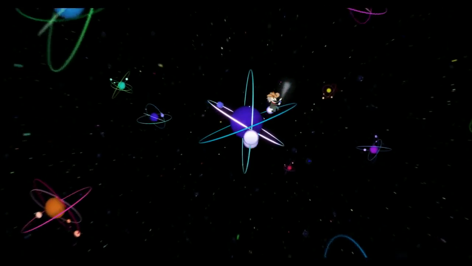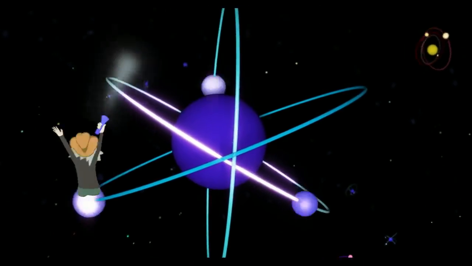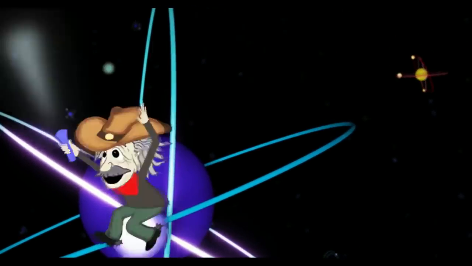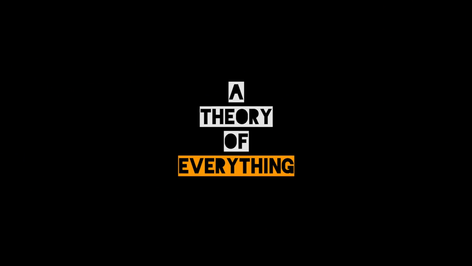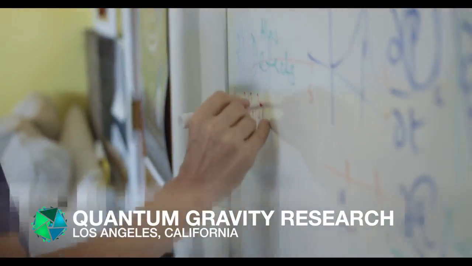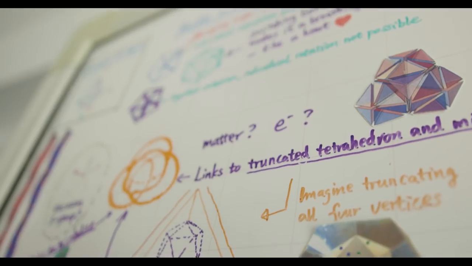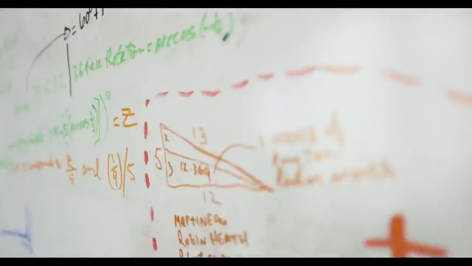Our best physics theories, Einstein's theory of relativity and quantum mechanics, both use the speed of light as a starting point. In other words, they use an inexact measurement of the speed of light without explaining why it is, what it is, or why the universe even has a speed limit in the first place. We need a new theory. And such a theory is what the physicists and mathematicians of quantum gravity research in Los Angeles are working on. They call it emergence theory, and it will, really for the first time ever, provide an explanation for the speed of light and the other constants, such as Planck's constant and the fine structure constant.